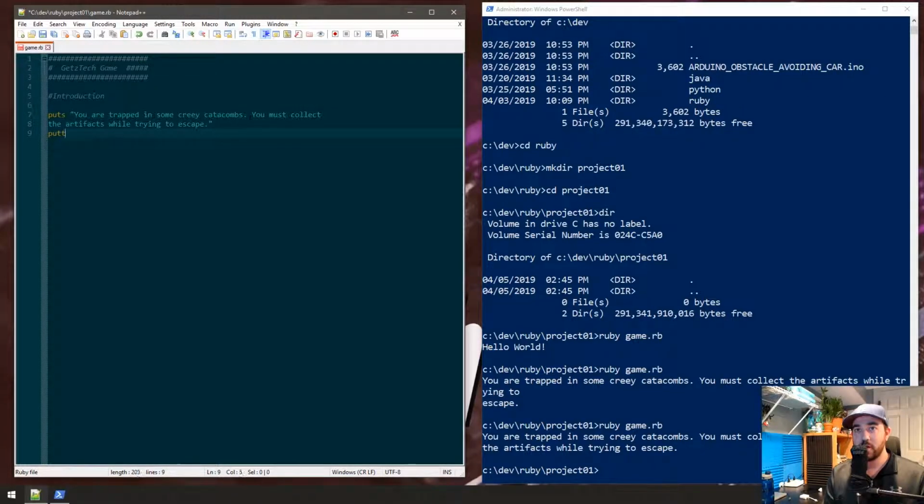So we need to say watch out for zombies. We could add some blank lines to sort of separate this so that this looks a little bit prettier.